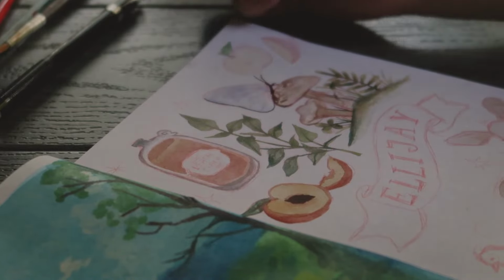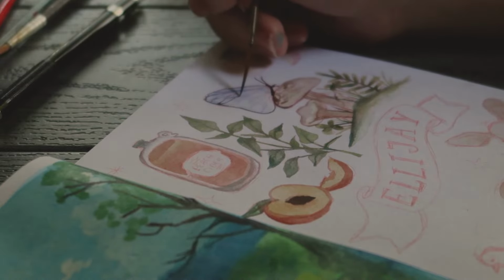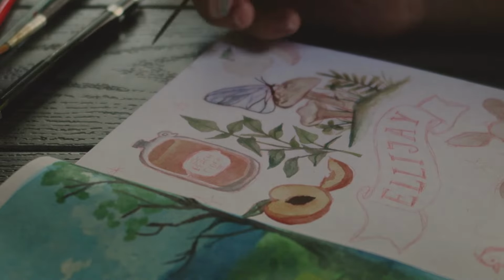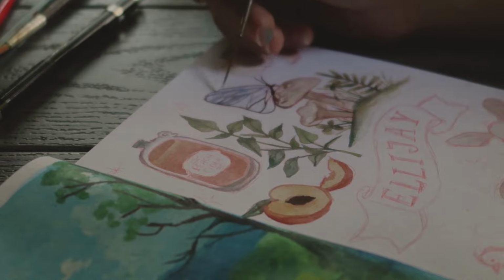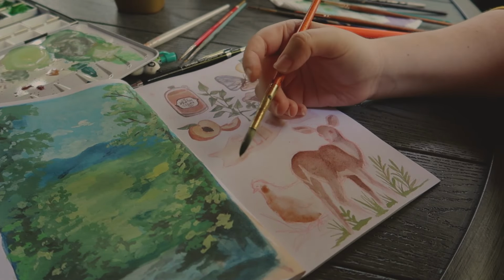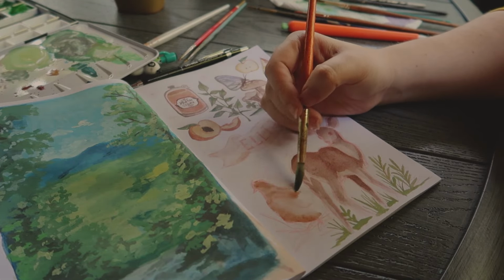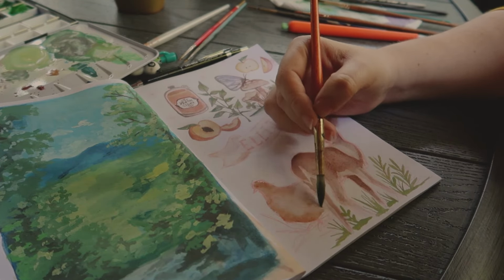Again, with the waterfall page, I was struggling with the paint because I was trying to cover up the mirror spread, which was just showing through so bad. The yellow was very overpowering, and with the paper not taking up the water and the paint not being thick enough, it just was not covering it at all.